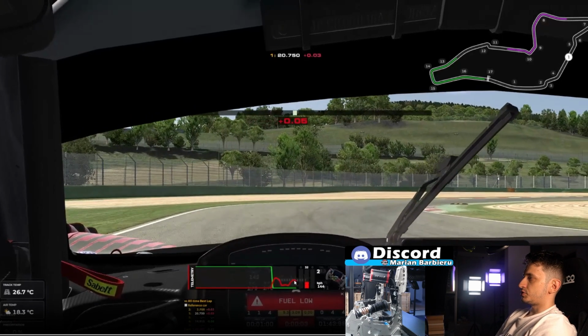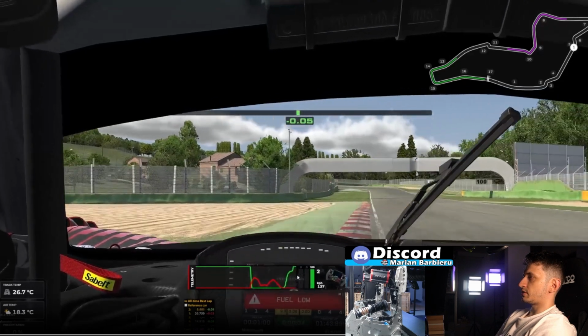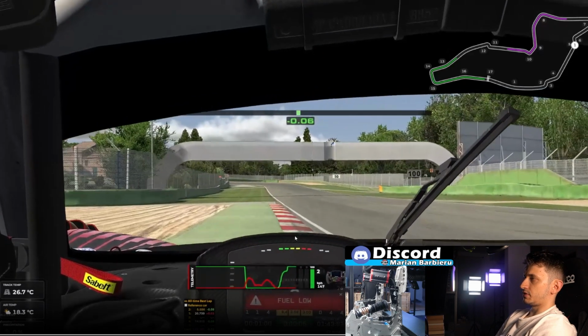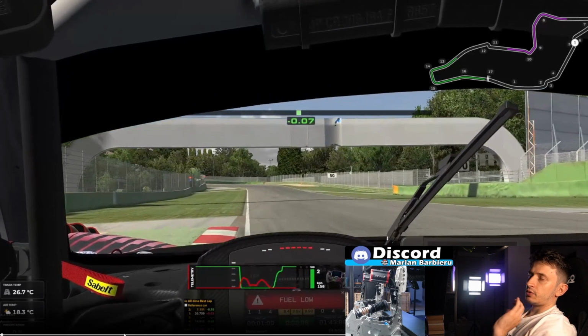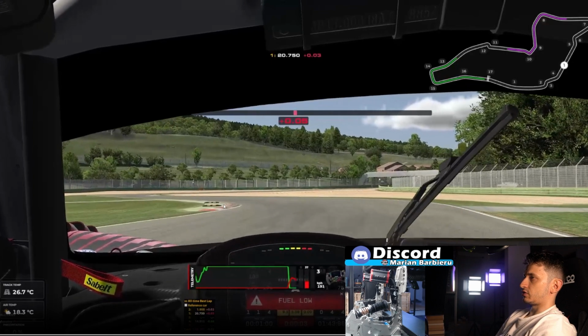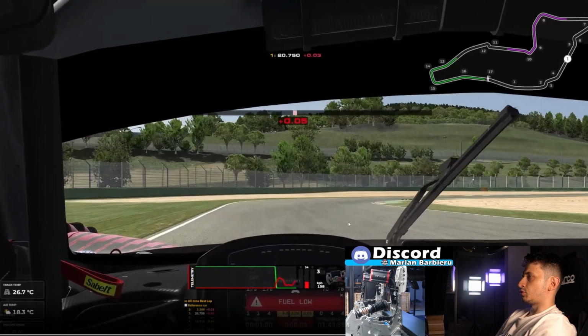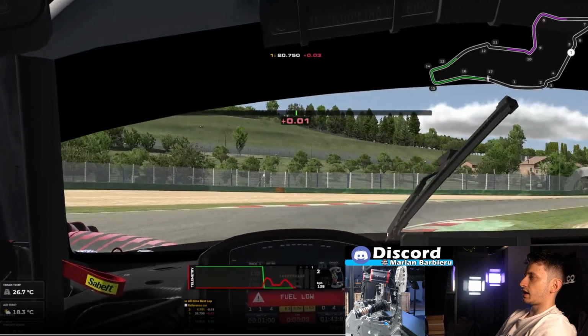So again, pushing the brakes and going close to the anti-curb, immediately go back on throttle and use all this green curb, you'll gain a lot on exit. And if I were to give a single tip here, it's better to go slow in, fast out here. So it's better to be a bit slower into this one, to sacrifice a bit this one, so you get positioned to the white line on the left, so you'll have a good run on this, because you can lose a lot of time in this corner.